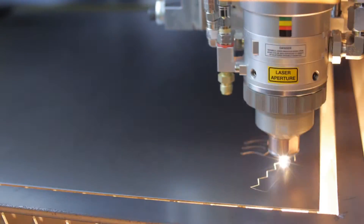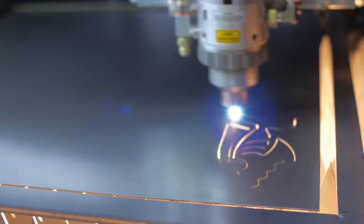This means you can cut small holes in thick plate and you can cut immediately after piercing. These are just a few of the features of the Whitney 12,000 watt plate laser, the only 12,000 watt plate laser available today. For more information, visit us on the web or give us a call so that we can answer any questions you might have.